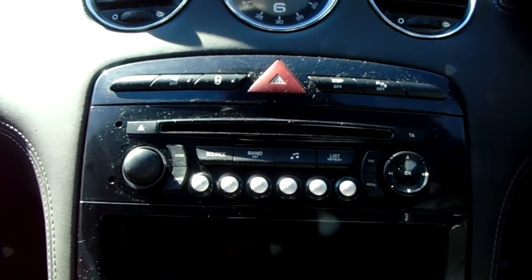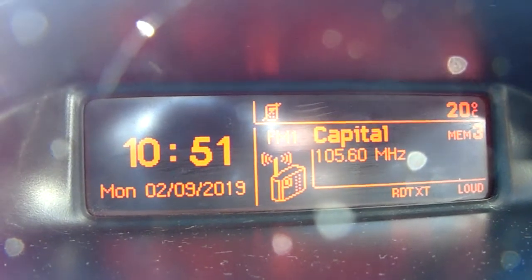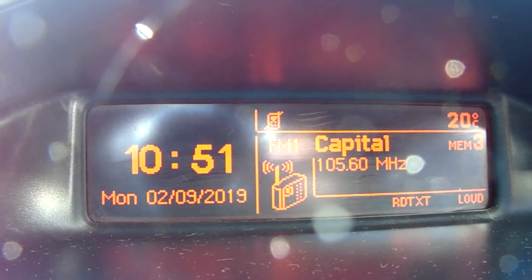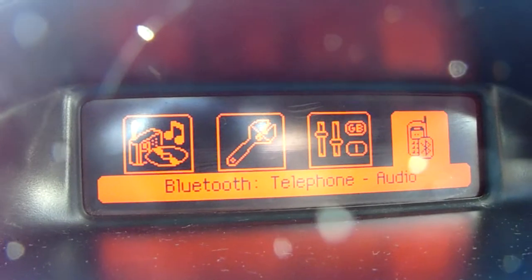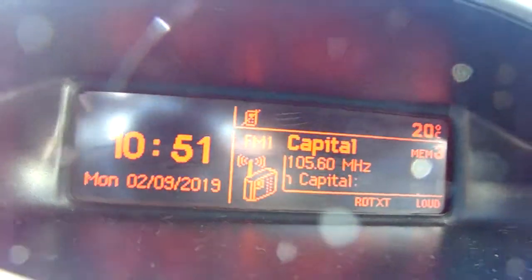Moving up past that, you'd have the main body of the controls for the centre display, which is just up here. You can see that you have your FM as well as your AM radio stations, and there are plenty of stations to choose from with good sound quality in this car. You can also connect your phone via Bluetooth, which will allow you to use hands free — the safest way to make any sort of calls while driving.